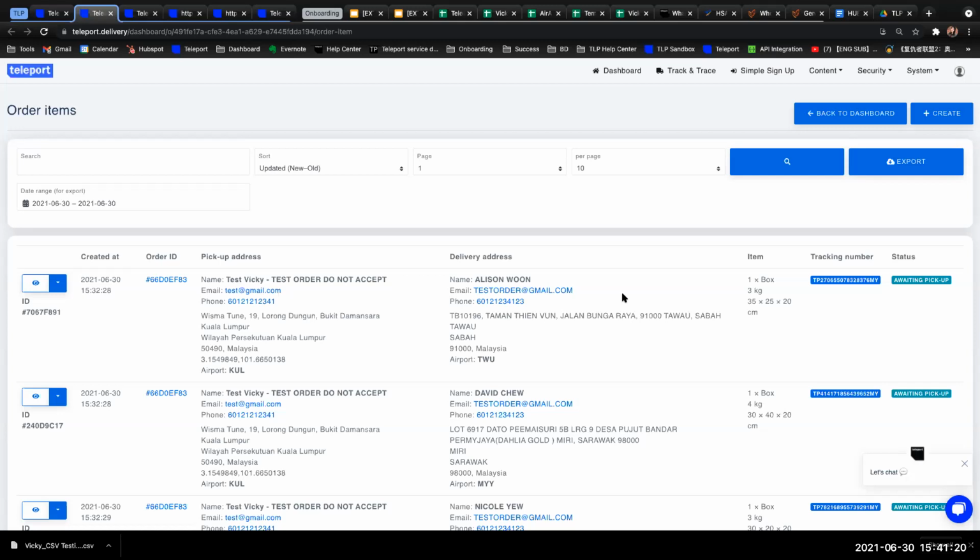Another way is you can message your respective account manager that this order has been canceled by our care team, so how to do the refund. Usually they are able to refund directly back to your payment plan. For those merchants who are using postpaid, once the order is created and canceled, of course we will not have any charges for that specific order.